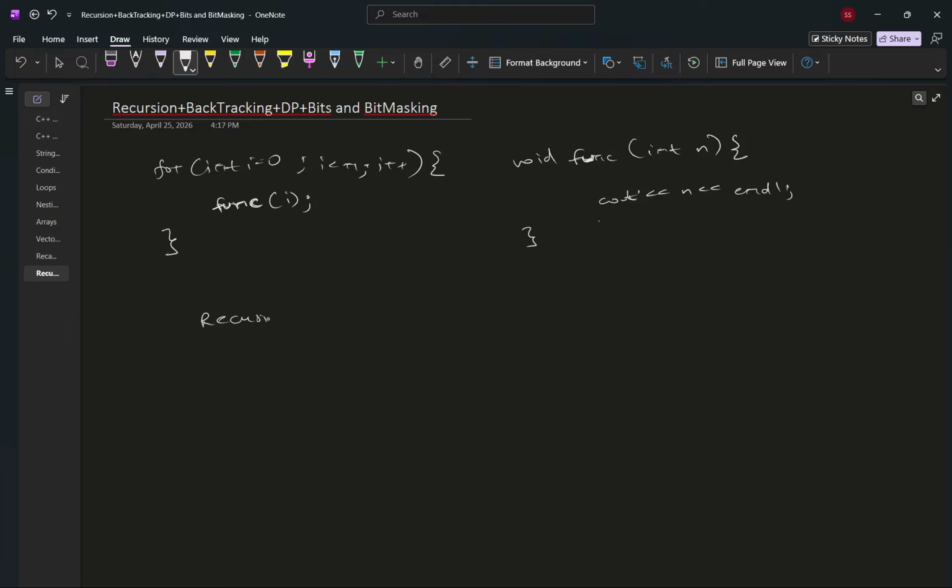So basically recursion is very useful. It's not just used over here but at multiple other places. So what recursion does, we can just write a void function with integer n, and then cout n minus, no, not cout. First we can write the logic first. Suppose we write cout n endl.